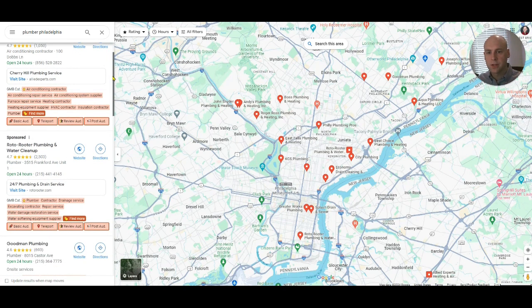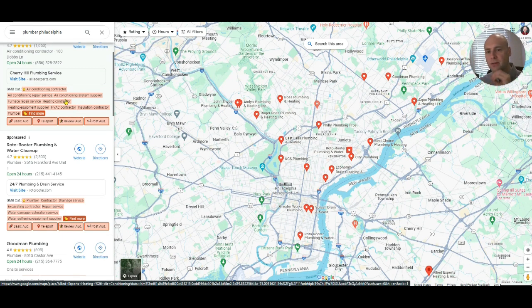So there are services that you can use through Google to increase your ranking. There's pay-per-click ads, there's Google guarantees, there's a whole bunch of that stuff. I'm talking about free things that you can do to improve your ranking. The nice thing is that with this knowledge, now you can kind of copy what they've done. So here's an example here with Roto-Rooter.